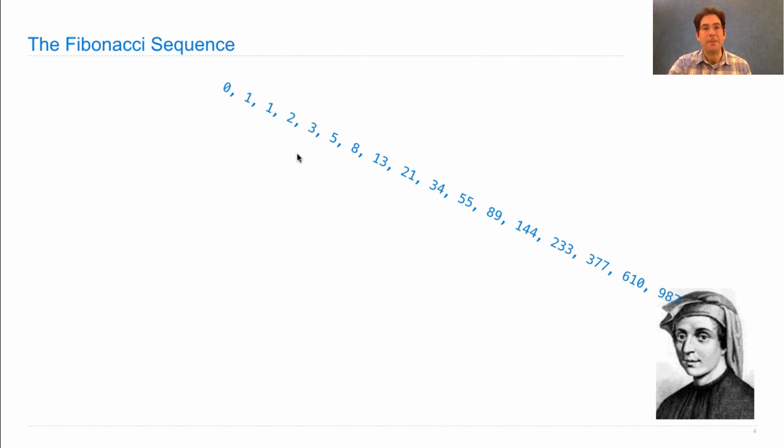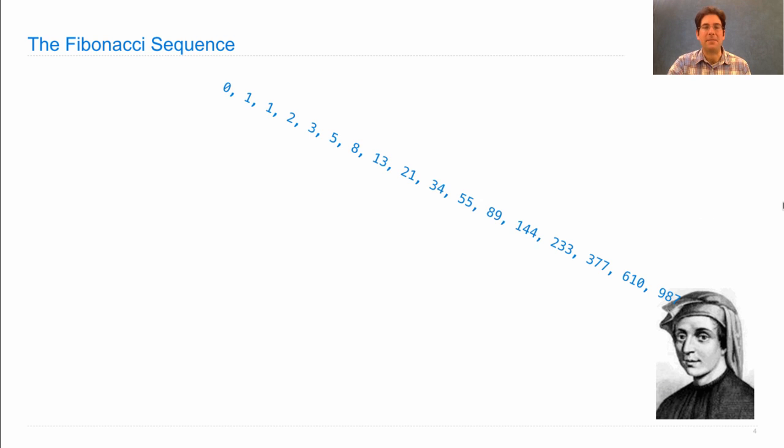Every Fibonacci number is associated with its index, the position in the Fibonacci sequence. So we usually call this the 0th Fibonacci number, the 1st, the 2nd, the 3rd, the 4th, and the 5th, etc. So the 5th Fibonacci number is 5. Now it might appear in position 6 in this sequence, but we call this one the 0th Fibonacci number since it's 0. That's just a convention.